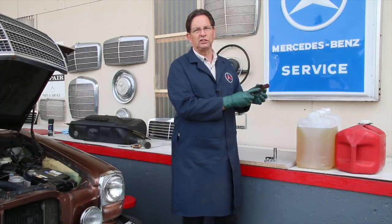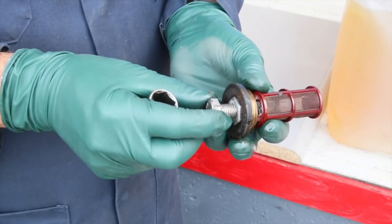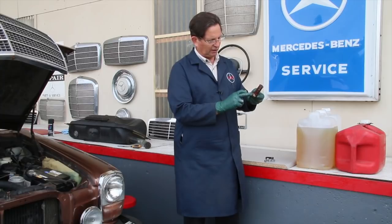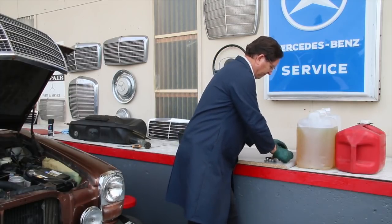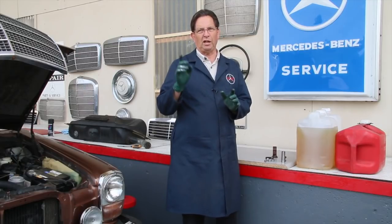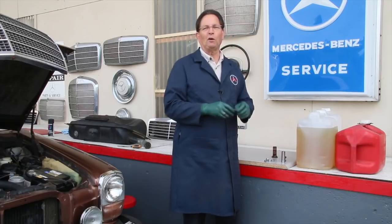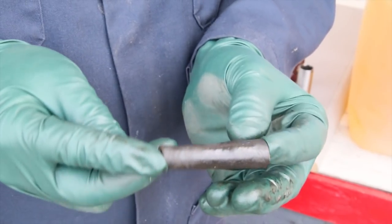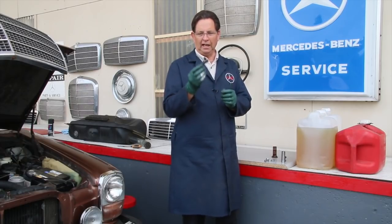Every time you drain old fuel, you need to remove the fuel tank screens — don't just drain the fuel and put new fuel in. A lot of times these screens will be all gummed up with old fuel. On our website we have special tools for removing these fuel tank screens. This takes a very large hex wrench that very few people have, so I came up with a welded tool that lets you use a normal socket to remove that tank screen with very little effort.